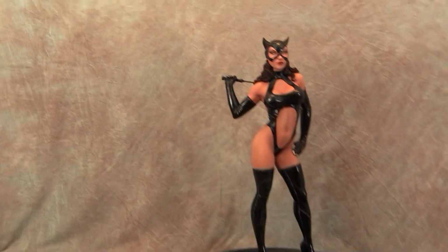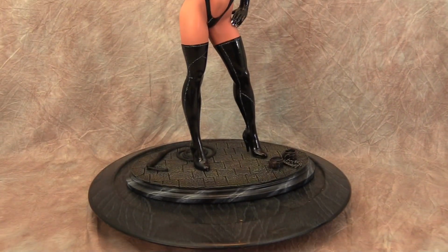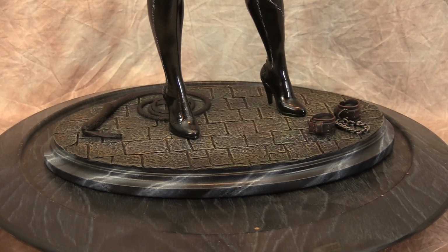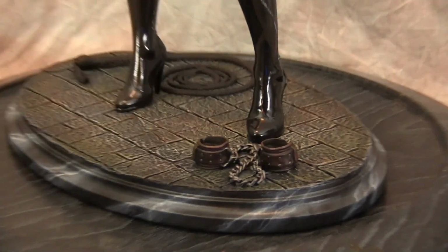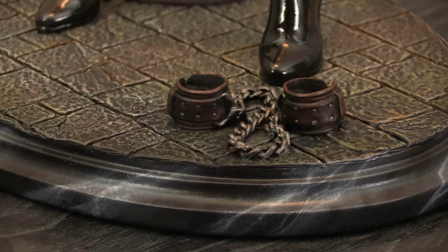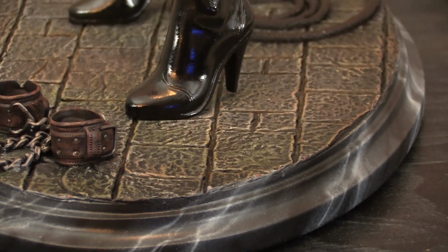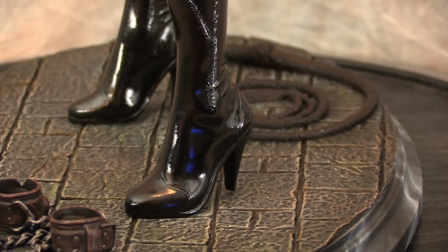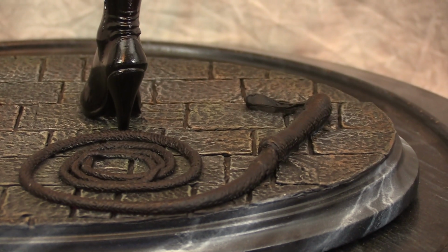We're getting a little bit closer for the base, as you can see. I like the idea of what they did with the base, putting the original long whip down at the bottom, and then these really cool leather-type shackle cuffs for her. I tried to give it a little more of a leather look, like old Arkham Asylum type of leather. Same thing with the chain. The rocks have a lot of washes on there of reds, greens, browns, blacks, Payne's gray, just to really bring it up. And of course the whip, as you can see, has a nice little bit of brown in it.